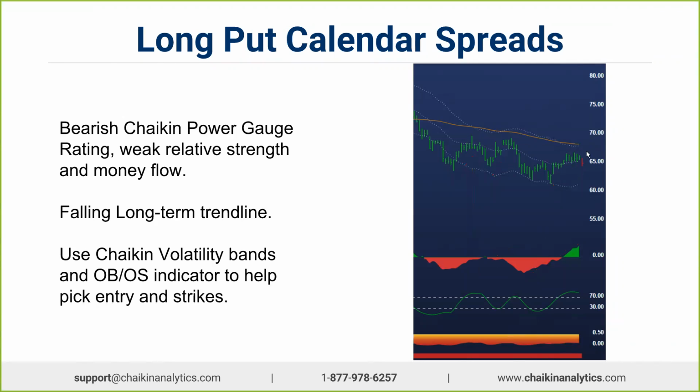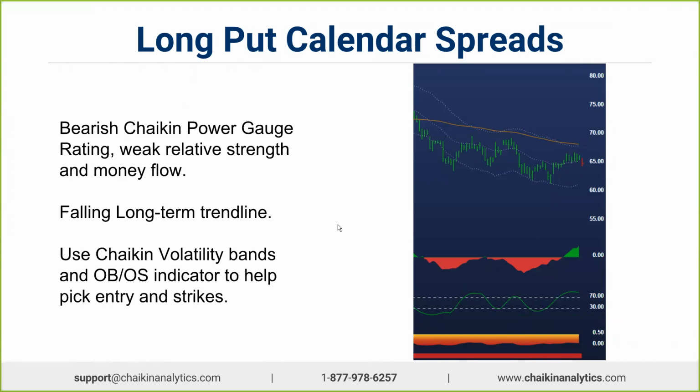All right, so I'd be perfectly okay given this picture here, especially in the context of all of the other indicators. The relative strength and the power gauge at the bottom here, those are my biggest directional indicators, and those are clearly red. The long-term trend line is falling, and price is below it. Those are pretty clear indications that the next 1 to 3 months is going to be lower, regardless of a little blip on money flow. Money flow can be a little volatile.